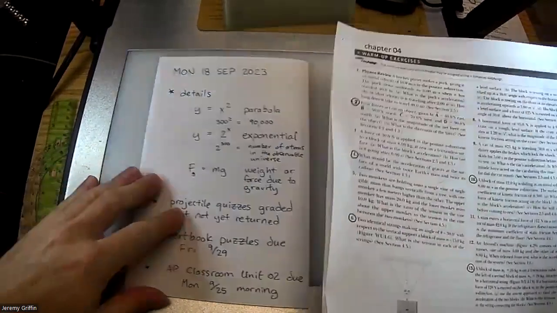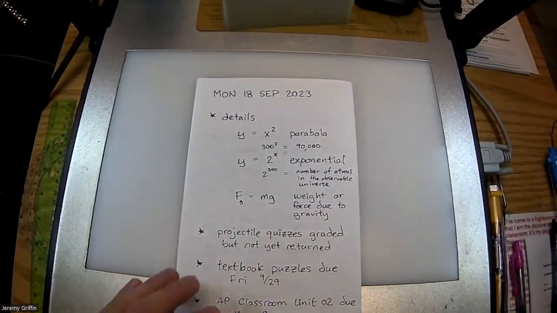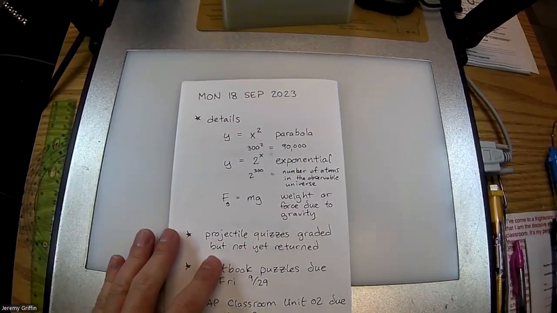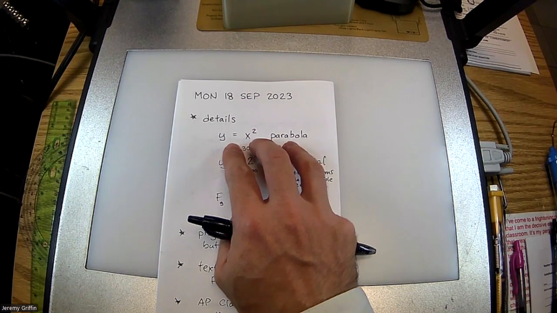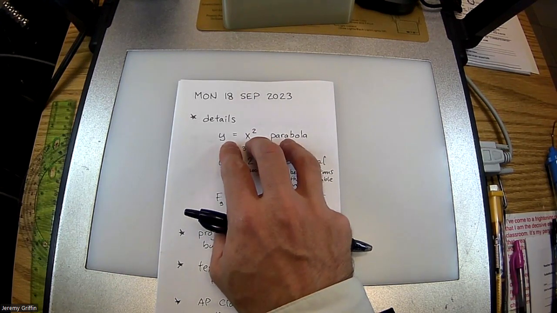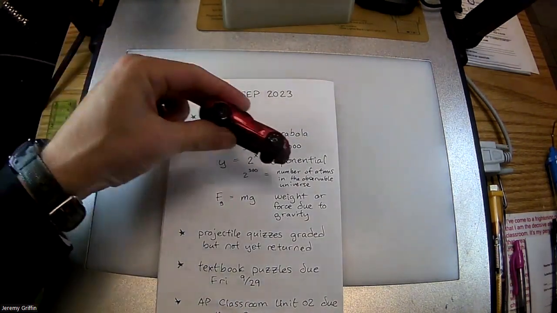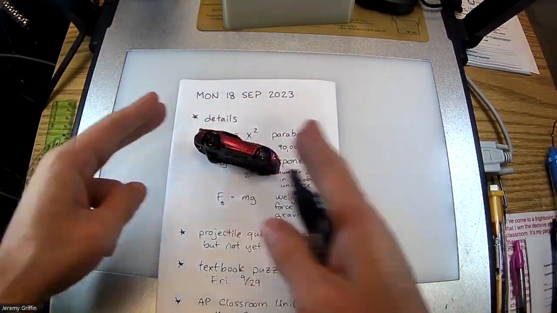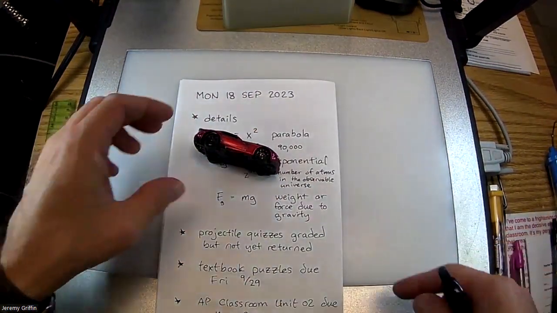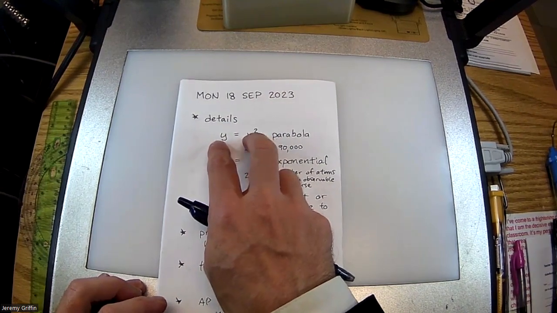So some details. One of the big concepts in this class, one of the important takeaways, is graphical relationships. A pretty common graphical relationship is something like this, something that's parabolic. For example, when you were rolling cars down inclines, you were asking what's the relationship between how far it rolls and how much time it's been rolling for? That was one of these type relationships. How far was proportional to the time squared.